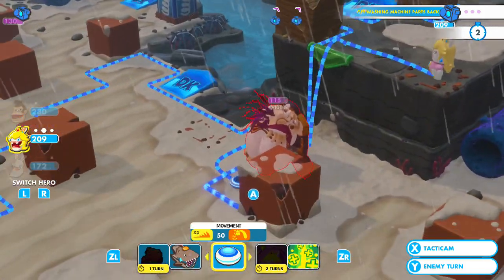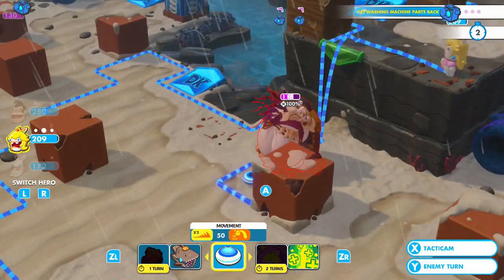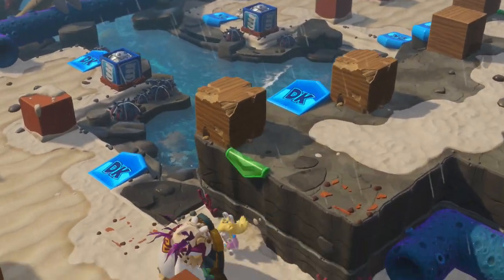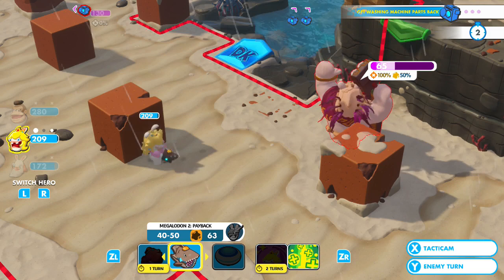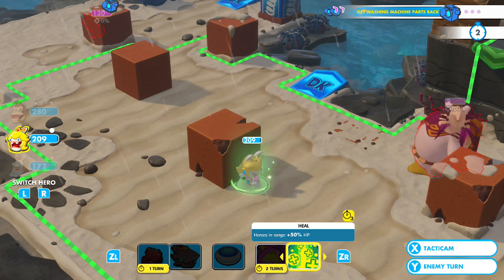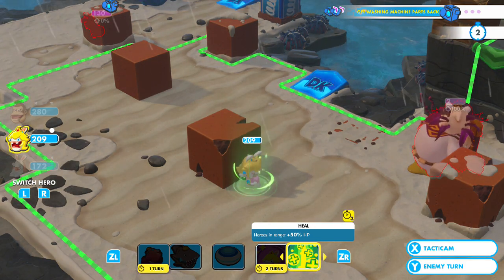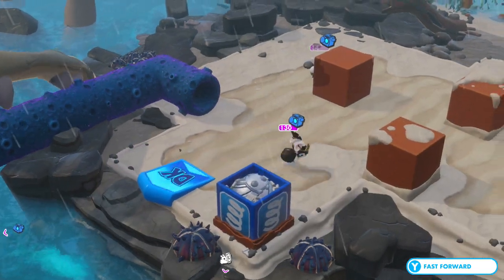We can go down here. Hit him with a dash attack. Go literally right behind him, I think. Actually, right here for cover. And then hit them in the back, in the flank, right? Critical with the honey hit, okay. We don't need to heal up. We'll pass our turn. There's nothing else we can really do.